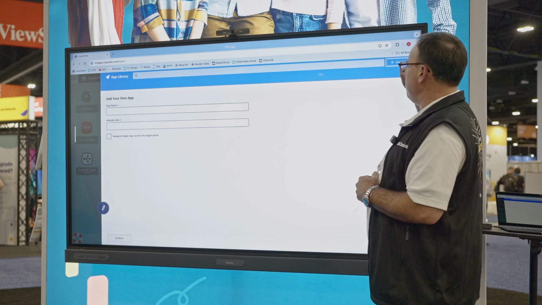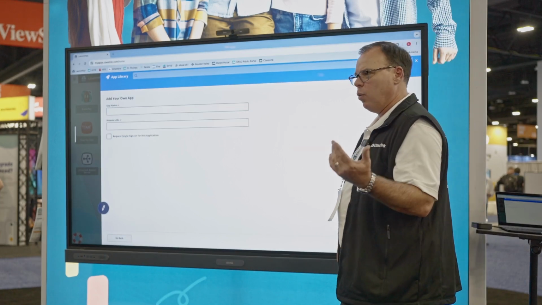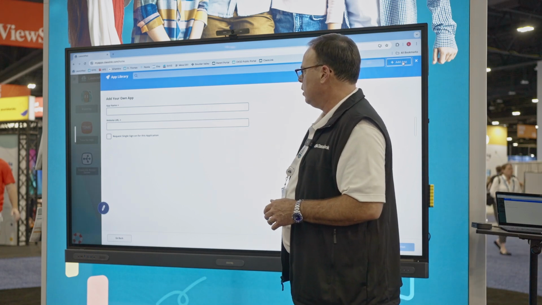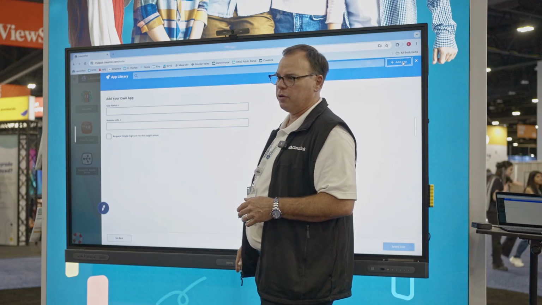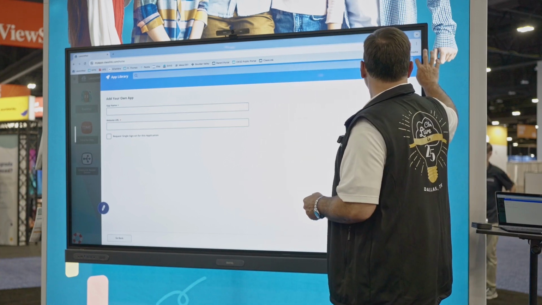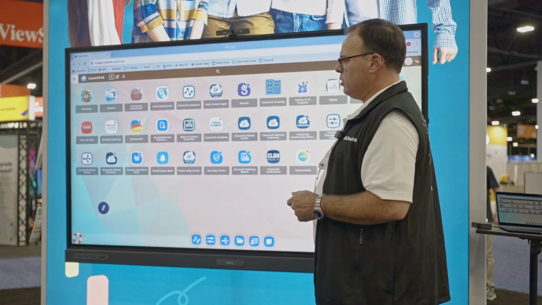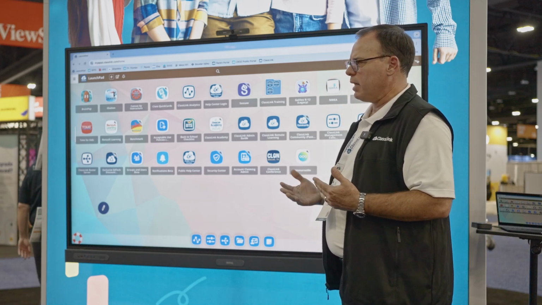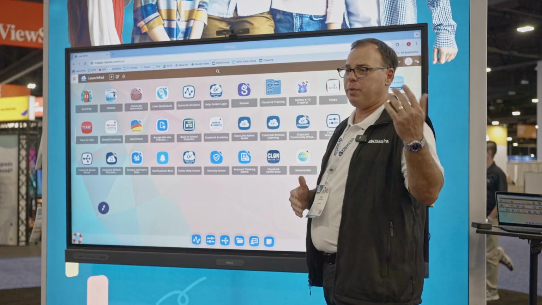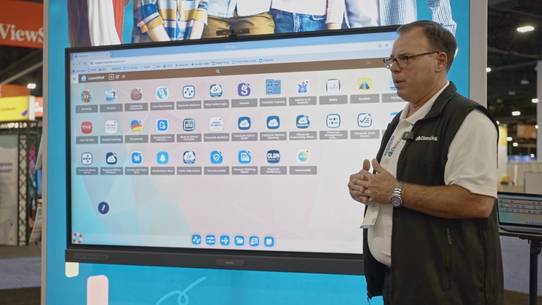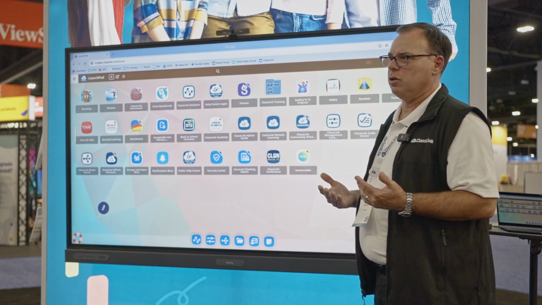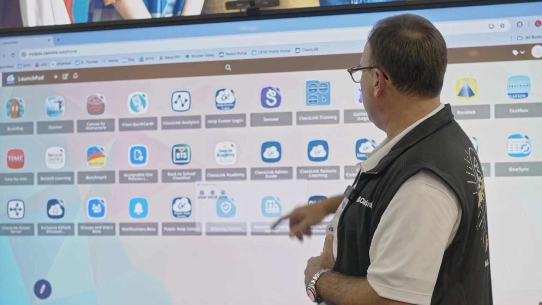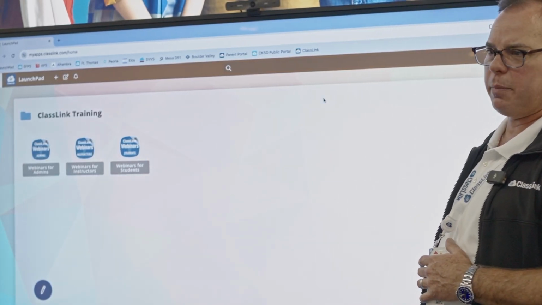You can also manually add an app. If you're going to do a weather lesson, you can add the NOAA website on here. It's real quick for a teacher or a student to do that. Also, one nice thing about ClassLink, it's not just for educational resources. Because we give a license to everybody in the school district, it could be for your bus drivers and your operations guys, people that don't teach students. Well, we can make folders. You can do all your training apps in here.